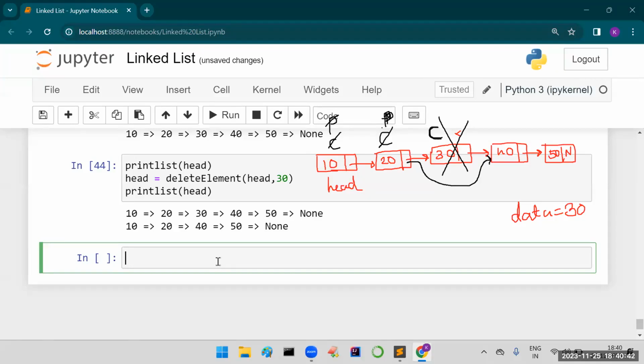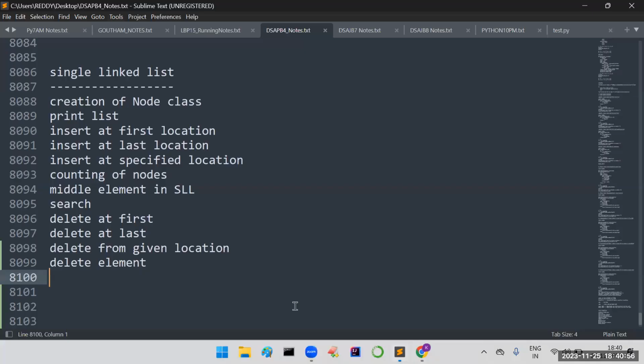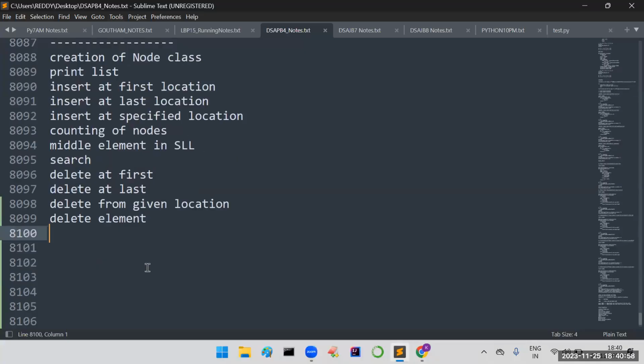Yes, sir. Right. Someone asked yesterday how you can sort the given data in a linked list. Highly impossible, but we have one option. I explained the delete element. We have sorted insertion. That means at the time of inserting we can perform sorting and then we can insert.